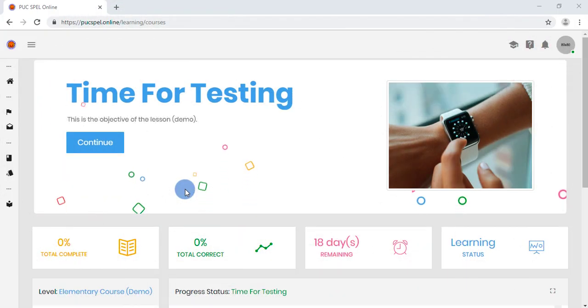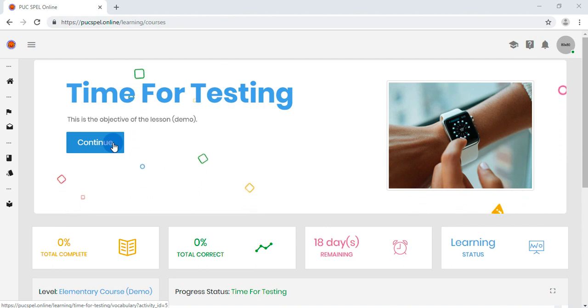Hello and welcome back. Now you are on the learning platform. If you are not, you should open up your Chrome browser and log in to the learning platform. To start learning, simply single-click the blue Continue button. This will allow you to continue from where you left off studying last time. You may need to wait a while for the page to load.